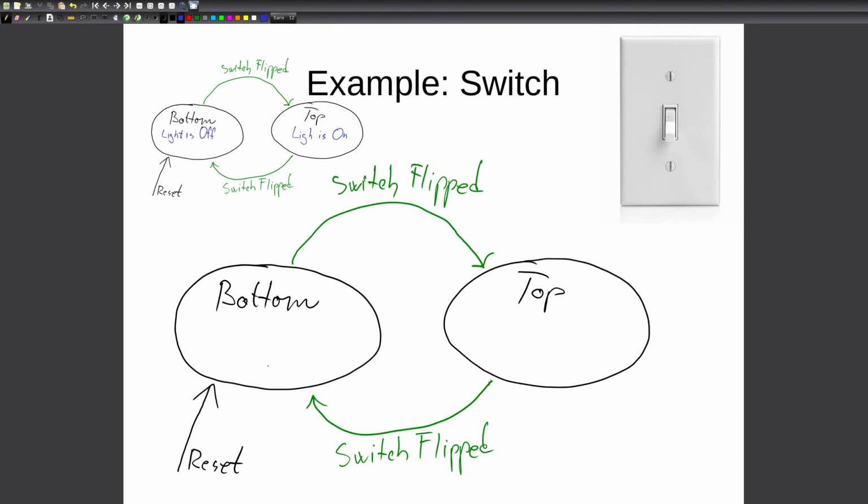So now we have the state machine without activities or actions. So let's add some actions. When we are in the bottom state and we flip the switch, we want to transition into top and we want to turn the light on. So the action on the transition will be turn the light on.